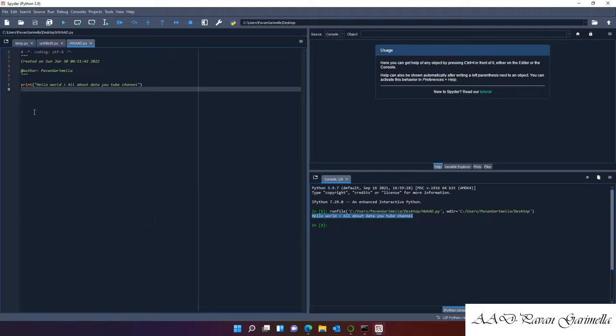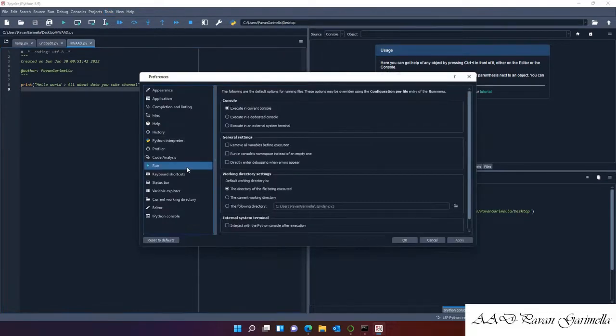So once this is done, I could also do one more thing. Here, when I'm printing hello world, I can also create a variable and assign the value to that particular variable, and use that variable here in this print to print the hello world program. But for that, stay tuned for my next video, and now we will look at a different option of executing your Python script in a new dedicated console in the Spyder IDE. So for that, click on Tools, click on Preferences, go to Run, and select the option Execute in a dedicated console, and click Apply and OK.